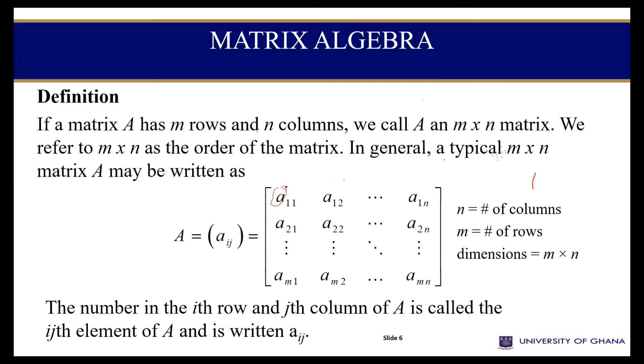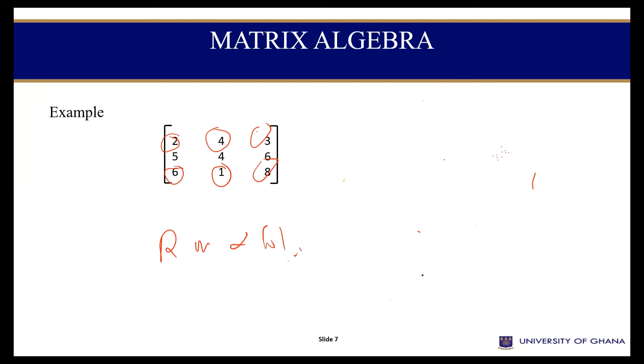So as I said, each element belongs to a row and a column. So we have A_11, A_12, means that this is an element. It's in row 1, column 2. If I come here, another element is in row 2, column 1. All the way to this guy here, which means that A is in row m, column n. That means that every element you write must be identified within a row and column.